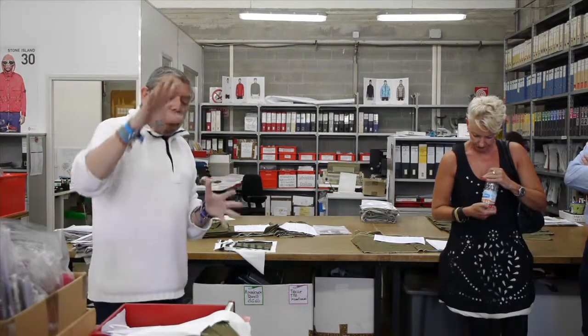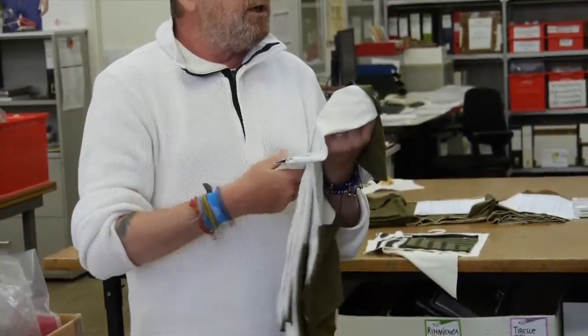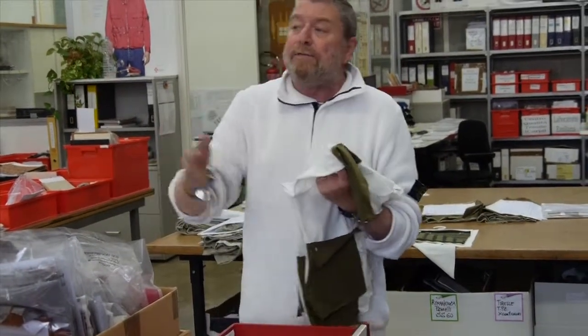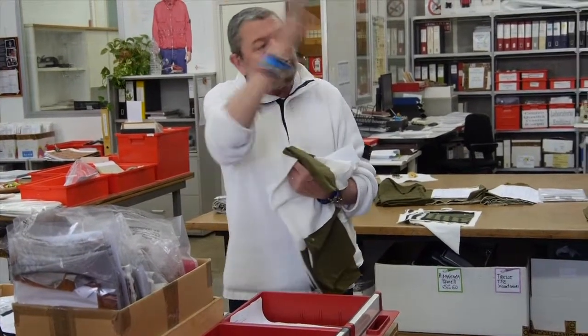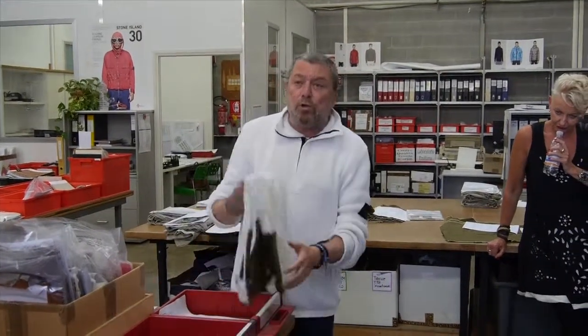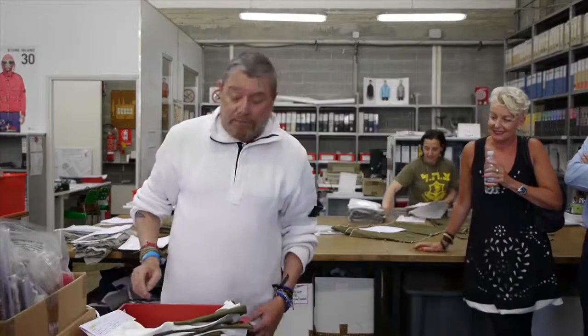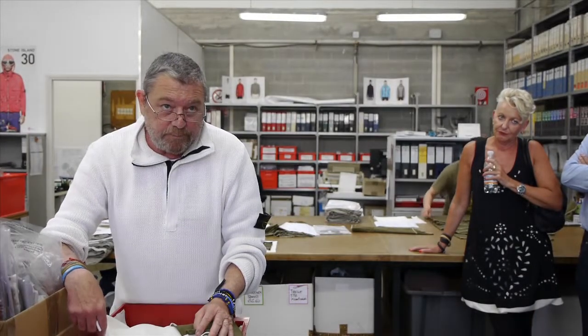As I told you before, for the color, also the fabric has the same problem. In this day, you start the production at six o'clock in the morning, the temperature is eight degrees. Then you arrive at half of the roll at midday — everything has changed. And you arrive at the end of the roll at five o'clock in the afternoon — again everything changes, because every change means the color will enter the fiber in a different way. So every time that a roll enters the company for production, we have to control the beginning, the half, and the end. And we also do a small dyeing to see the shrinkage — one centimeter changes the sizing. We have an average shrinkage of 17% across all the fabric.